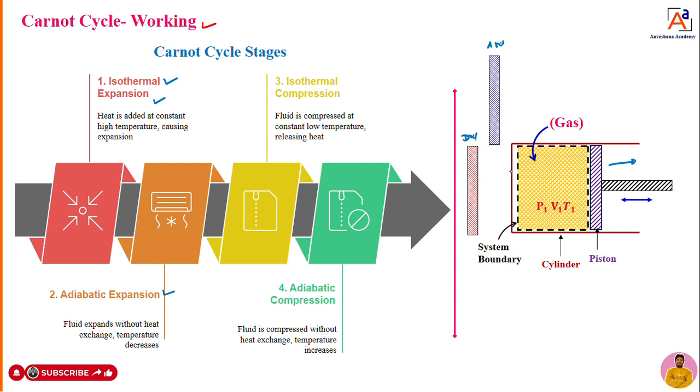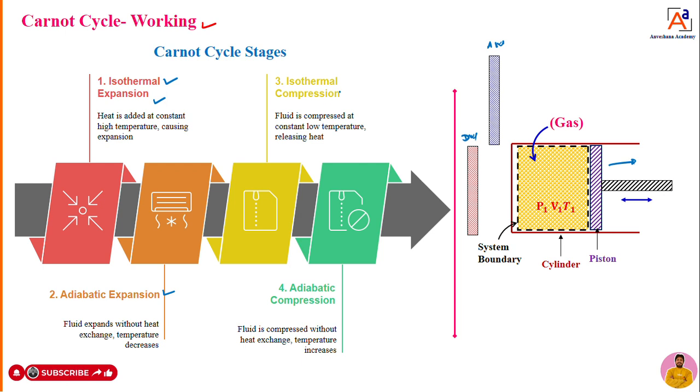When you cover the complete piston with the insulated wall, heat is there inside, but heat is not transferring outside at all. Because of that heat, the gas creates an explosive force over the surface of the piston, hence the piston is moving. That we call the expansion, but there is no heat transfer from the system to the surrounding. That we call adiabatic expansion. What is adiabatic expansion? The fluid expands the piston whereas heat is not transferring at all. That is the second process, adiabatic expansion.